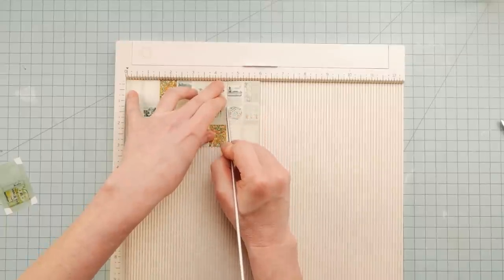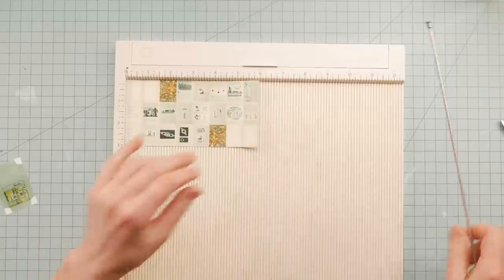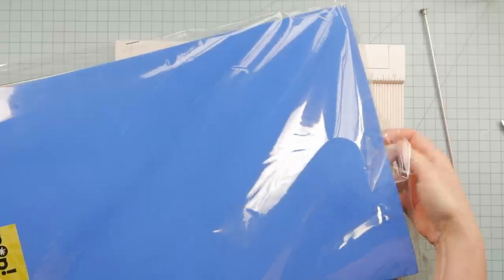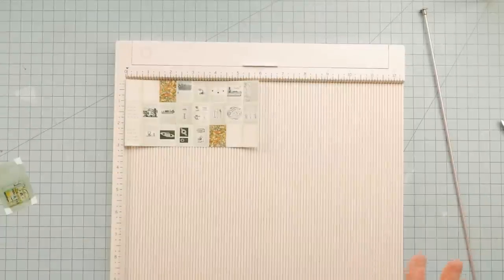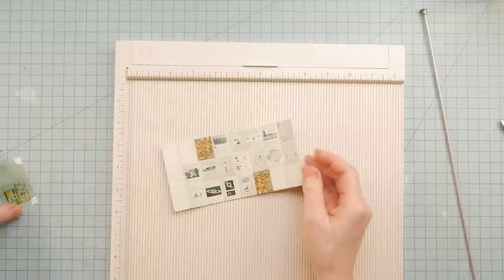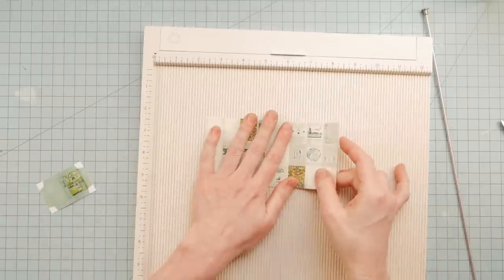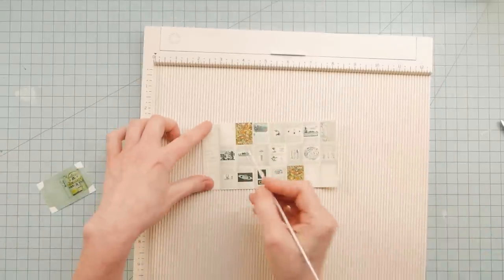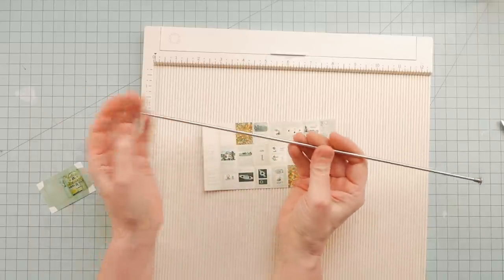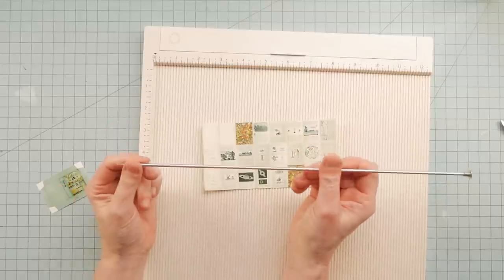And I have found that if you use a piece of like craft foam. You know what craft foam is, right? You know, like these sheets of craft foam. They're very, very inexpensive, like super duper inexpensive. And if you use craft foam underneath the paper and then just use a straight edge, and this is just a knitting needle. You don't even have to buy a stylus or a scoring tool of any kind. If you have a knitting needle sitting around, that'll work.